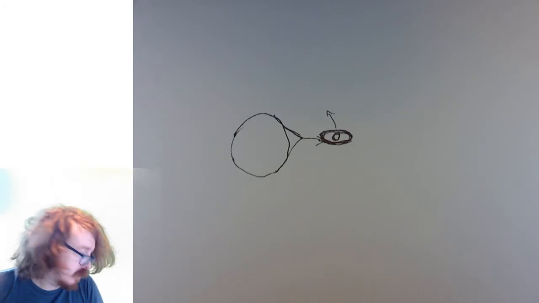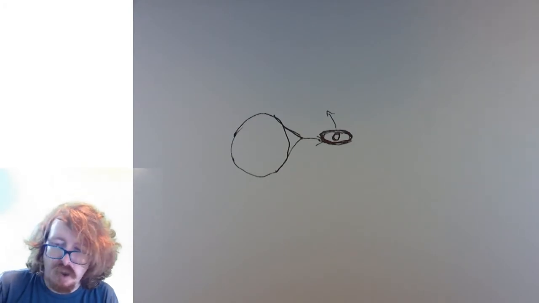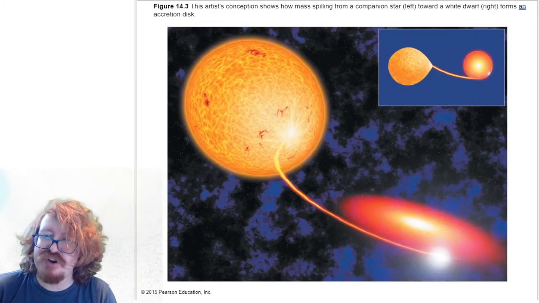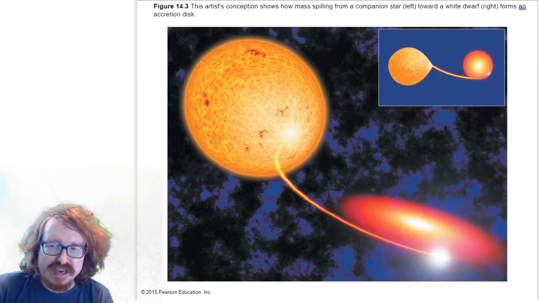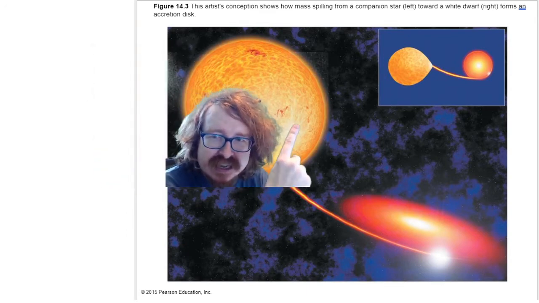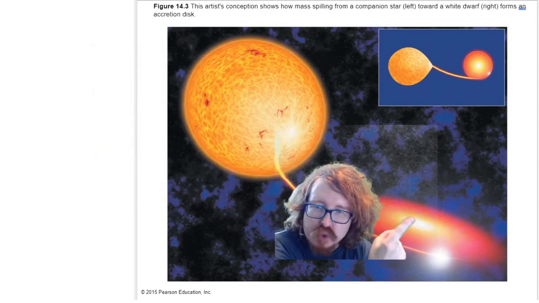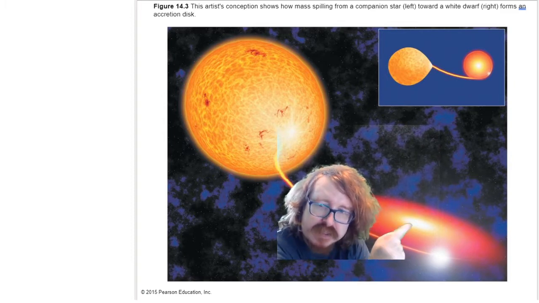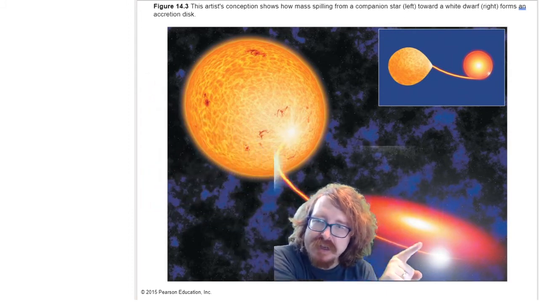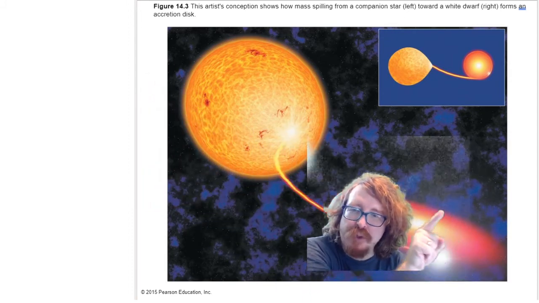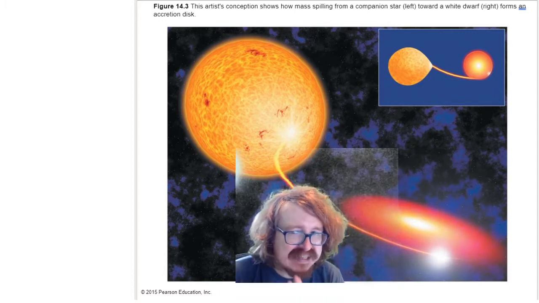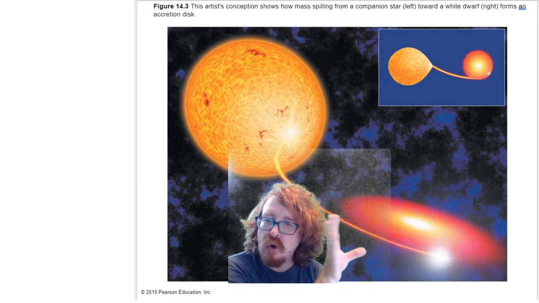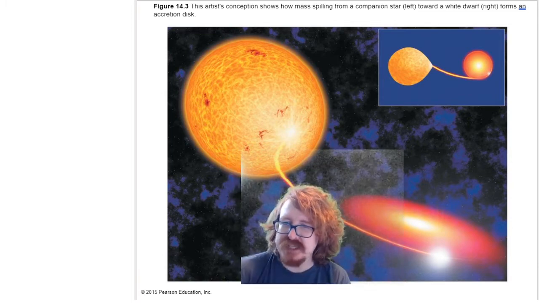Here's a nice picture. I'll just show you the picture from the book, okay? Here's a picture of what I'm trying to show you guys. So here, this is a regular star getting pinched by a white dwarf. There'd be a white dwarf right in the middle of this area right here. And this material is ending up orbiting around the white dwarf. Now that kind of looks like something we see on planets. What does this kind of look like on planets that we saw when we talked about planets?